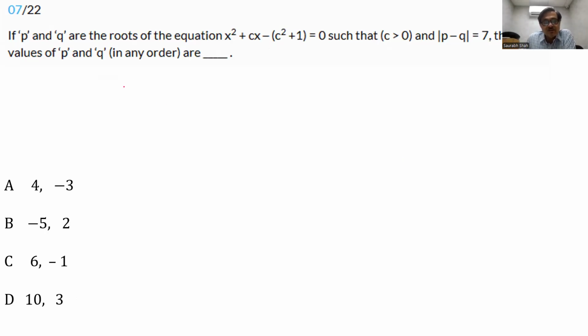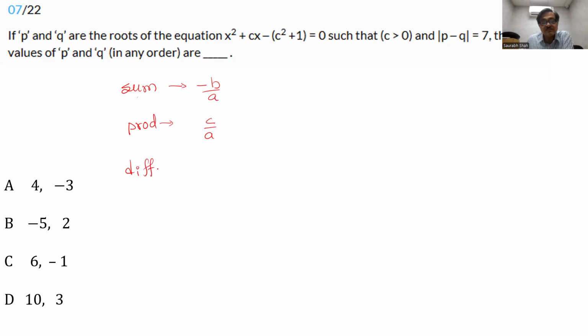Quadratic equations. What is the summation of the roots? Summation of the roots we all know is minus b by a. What is the product of the roots? Product of the roots is c by a. Okay, all of you learn this. There's one more thing you should always learn, the difference of the roots.